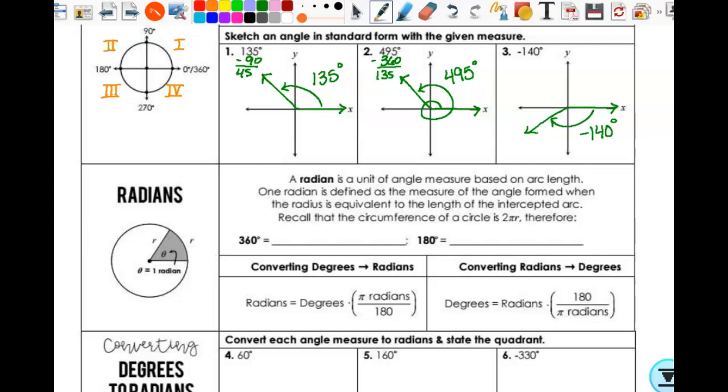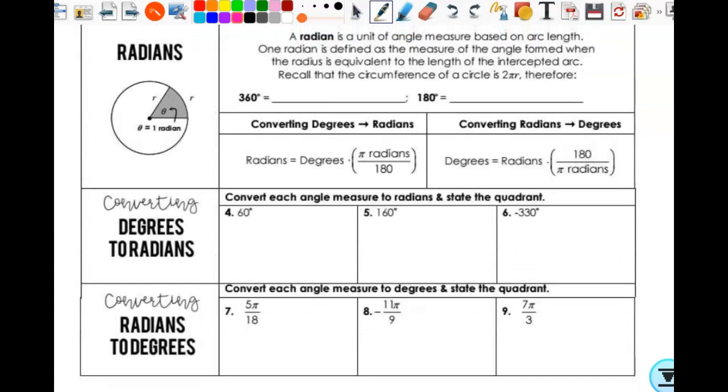All right, so another something that you did in geometry was learn about radians. Our life is about to become 95% radians, 5% degrees probably. And you will learn to love radians way more than degrees. You probably won't believe me today, but you will eventually believe me, okay? I promise you that.